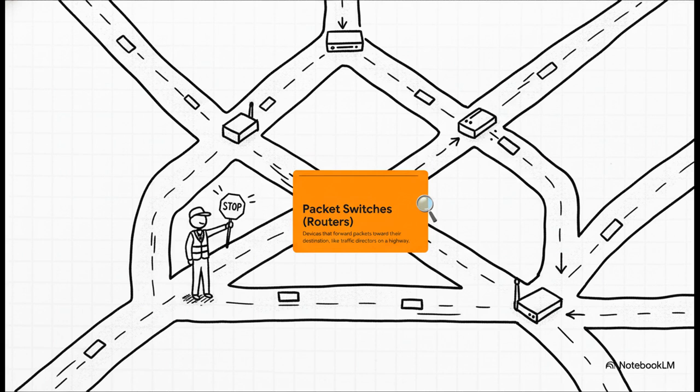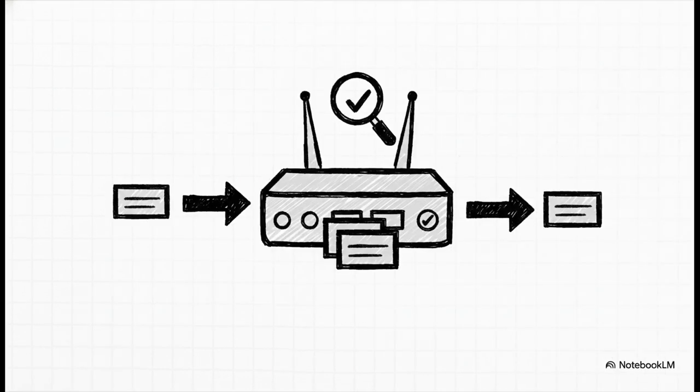A router is basically a traffic director at a super busy intersection. It looks at a packet's destination address, and in an instant, it decides which road to send it down next to get it one step closer to its destination. And routers do this job using a method called store and forward. What that means is the router patiently waits to receive the entire packet, it does a quick check to make sure everything looks okay, and then it forwards it along. It's this very careful step-by-step process that makes sure our data stays intact as it hops from one router to the next to the next.